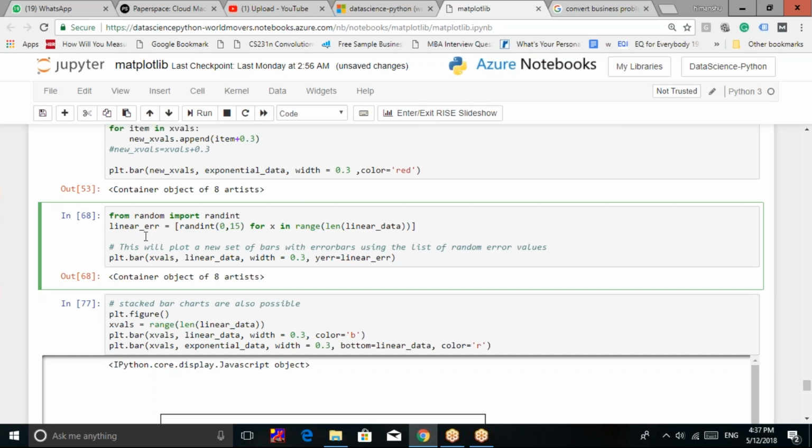So this value will be anything from 0 to 15, randint, right? So ideally we should set a seed also here, otherwise we'll get different values.